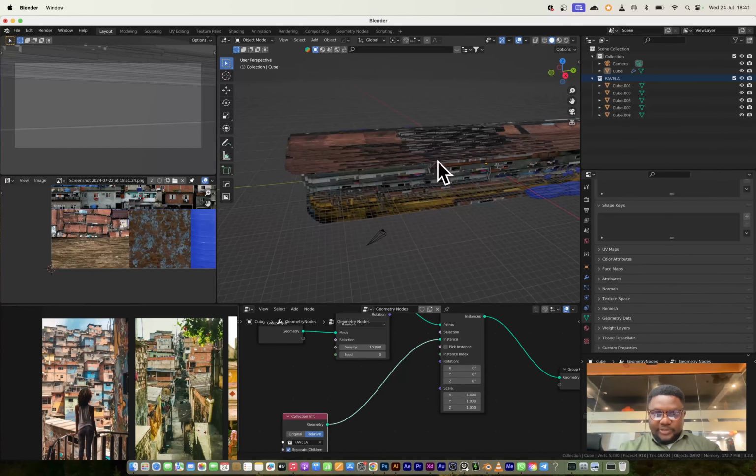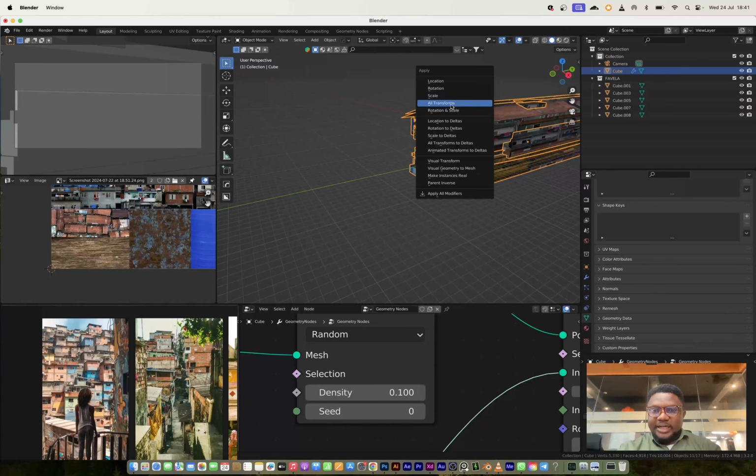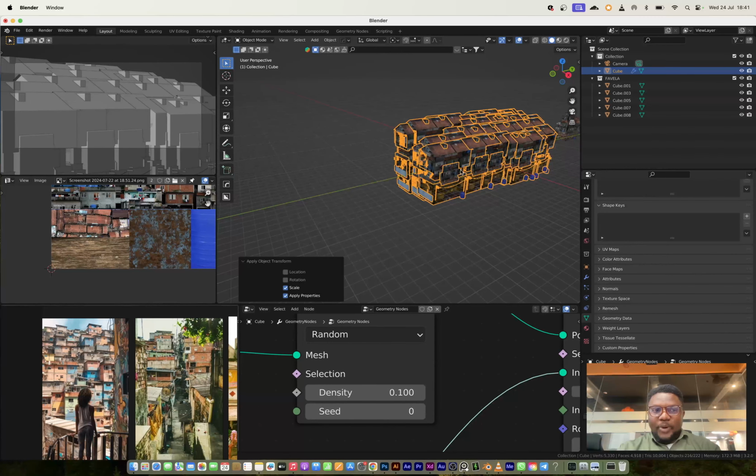Right now, you see everything going crazy, and this is because on the initial stairs, we didn't apply the scale of the stairs. Remember, we scaled it on different axes. We scaled it on the Z axis, we scaled it on the Y, we scaled it on the X, and we also introduced a bevel to it. So we need to apply that scale. But before we do that, I know that applying that scale is going to increase the count of this favela building. So I'm just going to decrease the density down to say 0.1 so that it's not so overbearing on the system. Then I'll click the mesh and apply the scale on the mesh. So now we have something that looks like what we want.